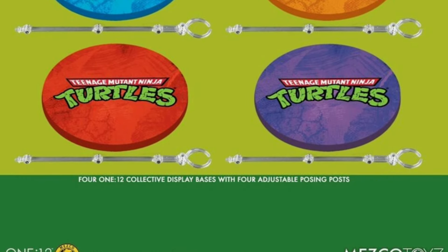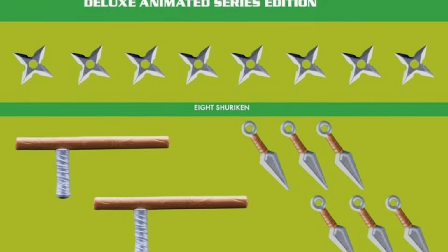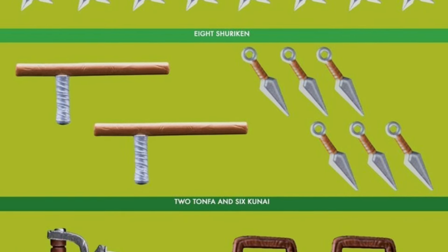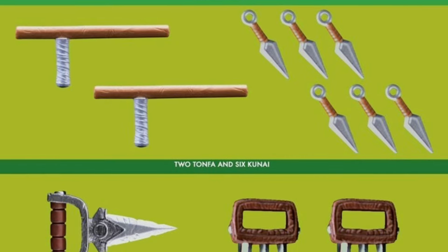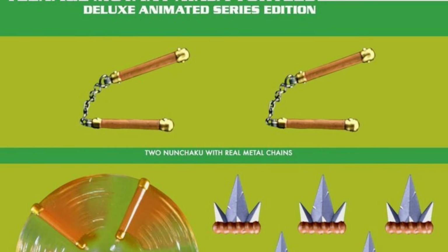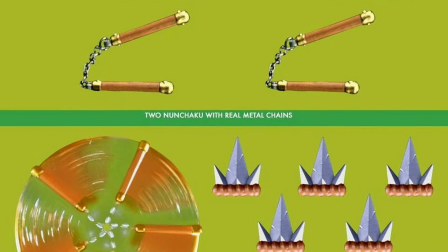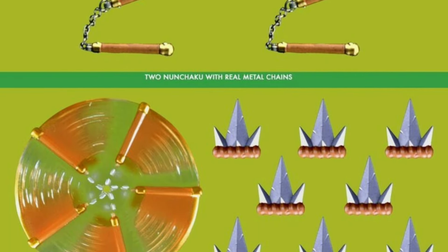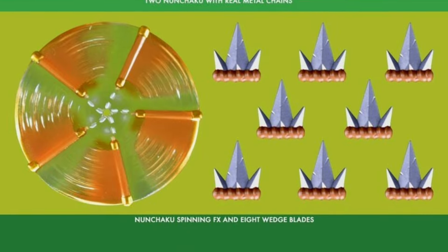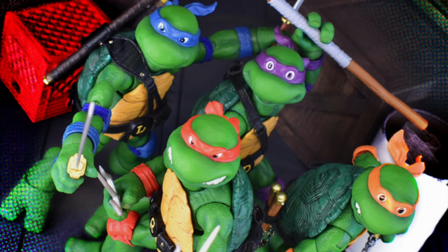I don't know. I really wanted to love this. I like it, and I guess I'll just wait and see what Mezco release moving forward. But it just feels like it's kind of an incomplete announcement. It's just dropped. The pre-orders were live an hour after it dropped, from what I can work out. It's just come out of nowhere. But there you go. The pre-order's been live as I'm recording this for about 25 minutes. So who knows why it's been done the way it has.